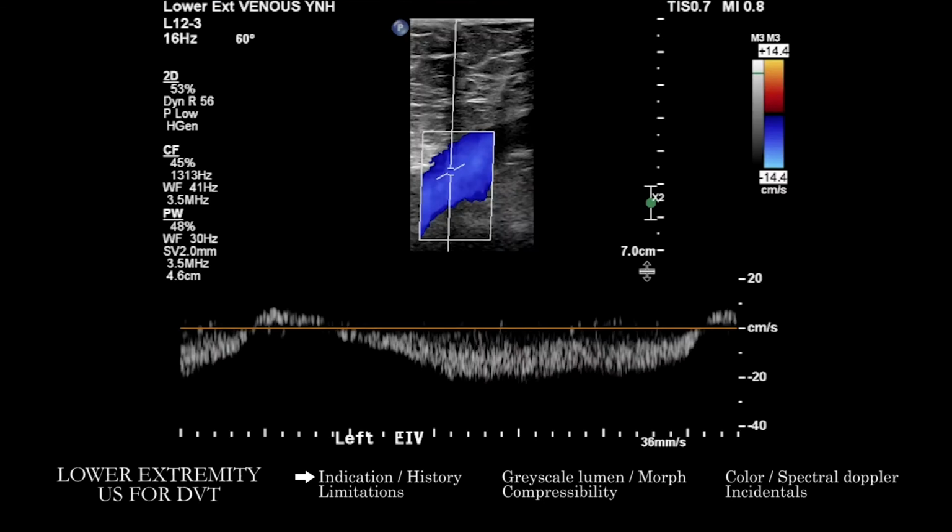Okay, so what we have here is an ultrasound of the right lower extremity, like a duplex study for DVT. And at our institution, we do a color Doppler or a spectral Doppler evaluation of both external iliac veins on every single patient, whether it is a unilateral or bilateral study, and we'll do certain parts of the venous anatomy. So each institution may have a different protocol for how they approach this, so you should become familiar with your own institution's practice.